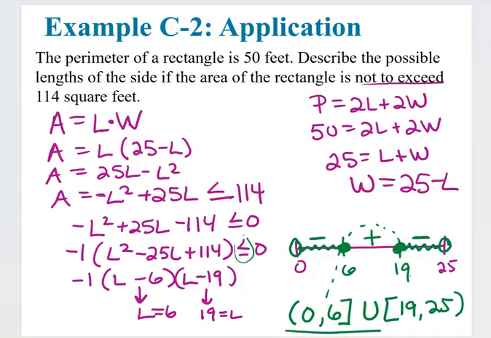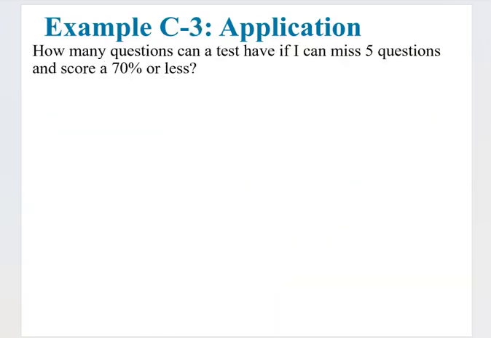So this one, a lot of extraneous information that you'd have to know about geometry, and you'd have to know about perimeter and area. So there's a lot of extraneous information that you may have to know, which is why these application problems can sometimes be really challenging, because you have to have a lot of outside knowledge about the topic. So this next example might be a little bit more pertinent to you and your studies.